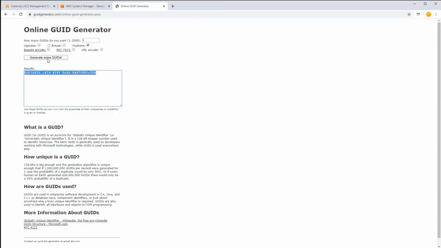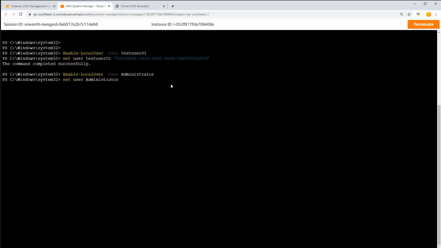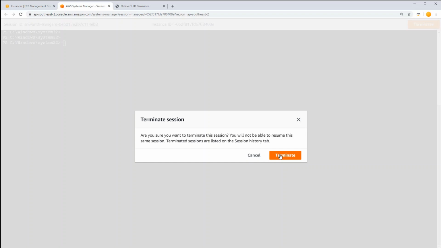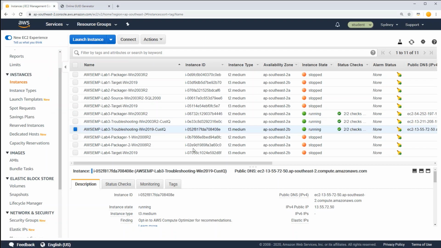You can use the same password. Alternatively, you can generate a new one. Make sure you save these passwords in a secure location so that we can connect using these different users. Once done, you can terminate the session. Click terminate, and that will terminate the session.